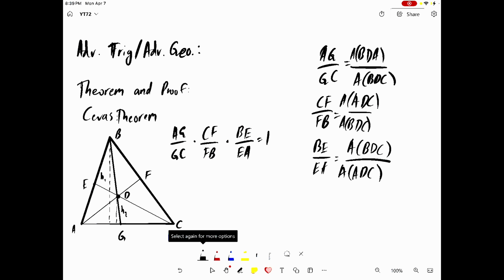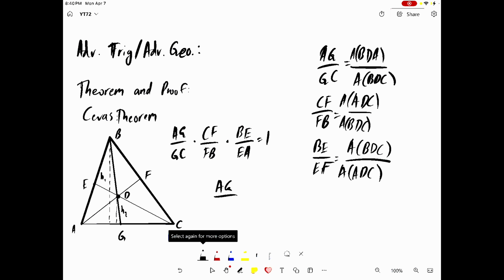Because if you have BDA, this is over here, and BDC, this is over here. Those two triangles actually have different altitudes. So you'll need to define two altitudes, and that can pretty much only come by problem solving. Some people do have a skill for recognizing it, but it can always be trained. So once you figure that out, now we're going to multiply it.